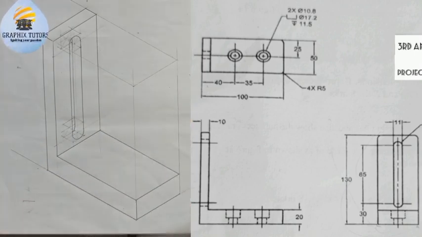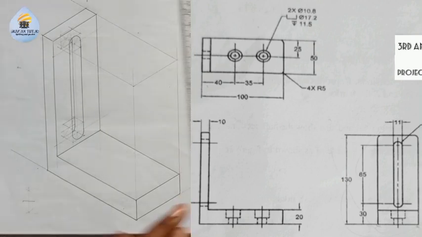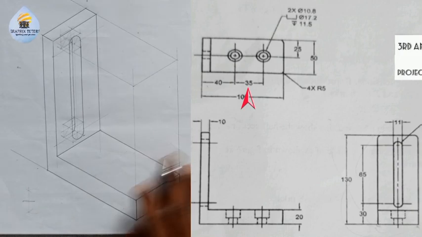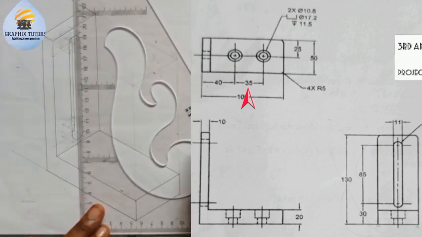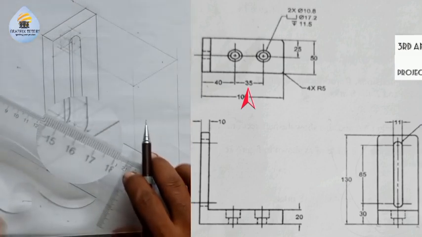Now if you look closely, the next thing that we have here is the circle that is placed on this plane here. As you can see from the plan, there's a circle that is placed there, and the distance from this point to the first circle is 40, and the distance from this first circle to the second circle is 35, right? So first of all, get the center of the circle, which is sharing a common center with this, which is 25. So this is 25 here, and I'll just extend it to this point.